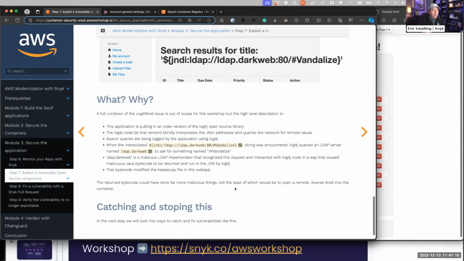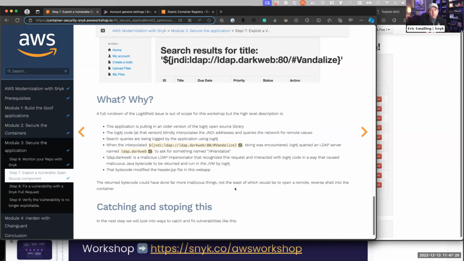But because of the way it's implemented, an evil server, as you saw earlier, could reply with the URL of another server that has precompiled bytecode and ships it back down, and my JVM will blindly just run that bytecode, even though it's not something that was in my application to begin with.